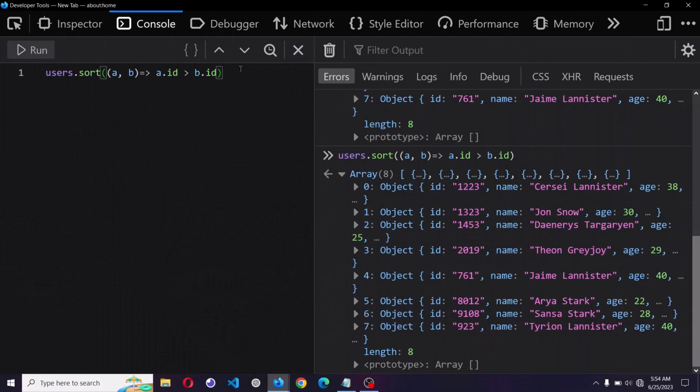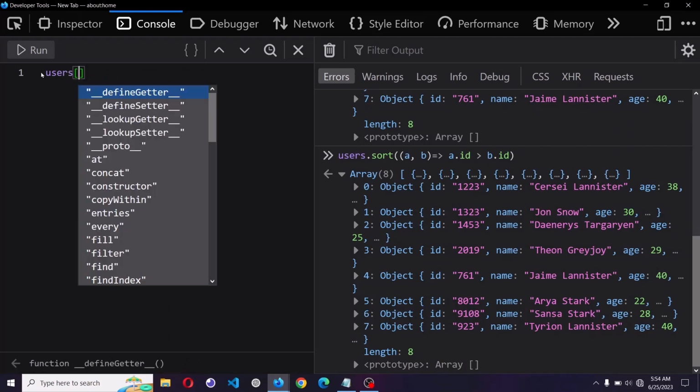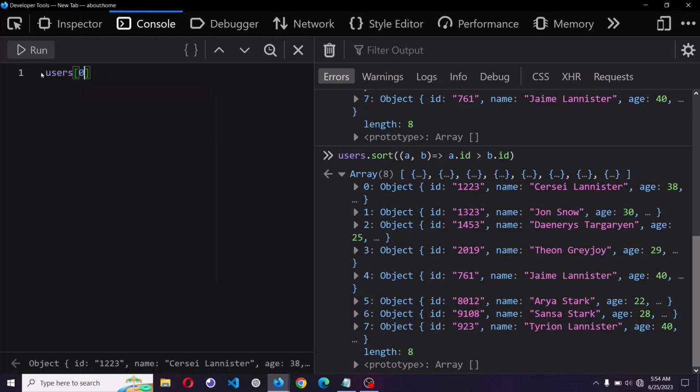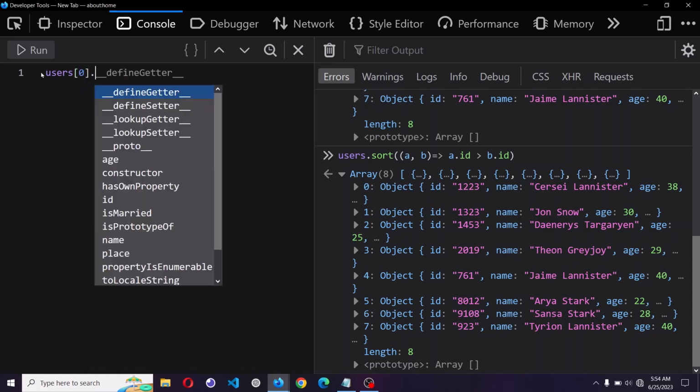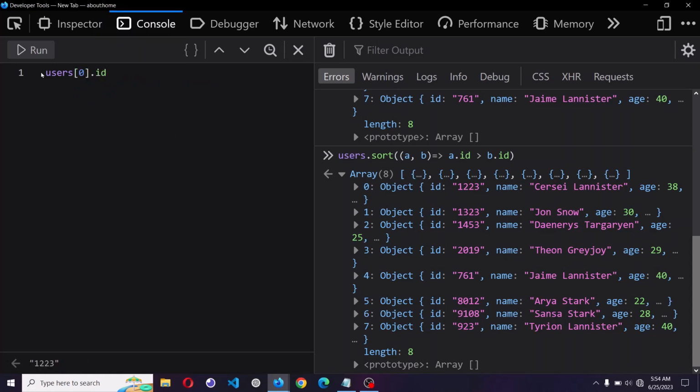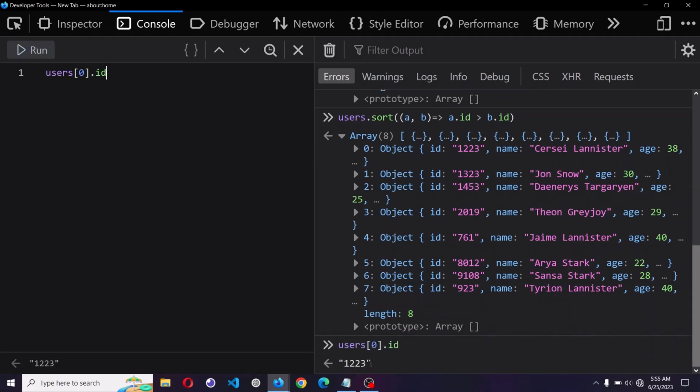So let me show you how this thing works. So let's say I say users and I want to access the first element, which is this. So if I say .id, and run it, you see that I get a number that has been stored as a string.